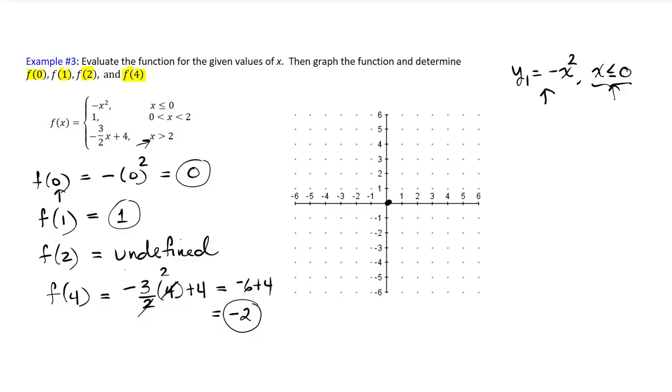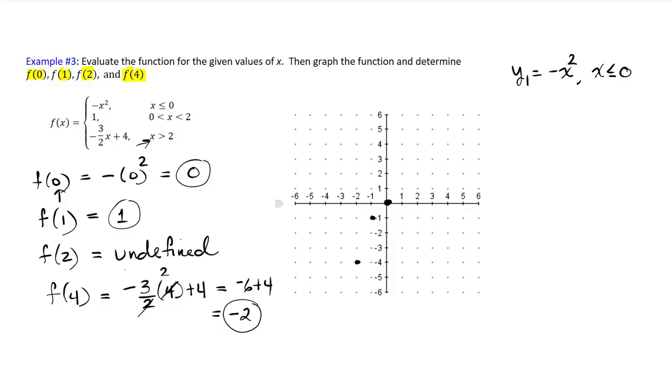So again, notice that based on the condition of this equation, x has to be less than or equal to 0. So this is the furthest right-in point of the graph of this equation here. So we don't want to substitute in any values greater than 0. So the next one would be, say, negative 1. The square of a negative 1 would be positive 1, but negating that at the end gives it a negative 1. Again, let's pick another point that's less than 0. So let's say negative 2. Negative 2 squared is 4. Negating the 4 is a negative 4.